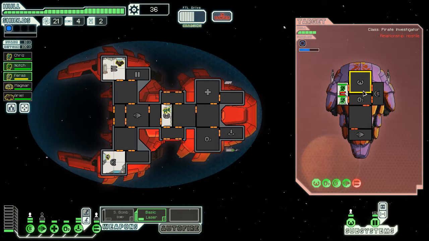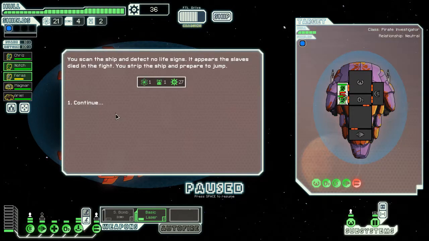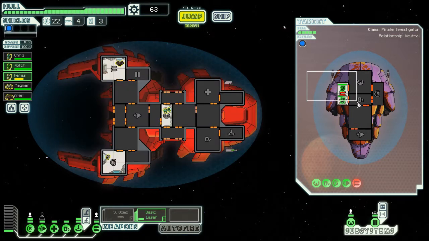Alright, weapons are down. He has shields, but without weapons he's not really doing anything. Wrecked. You scan the ship and detect no life signs. It appears the slaves died in the fight. I mean, we didn't really do much, but you strip the ship and prepare to jump.